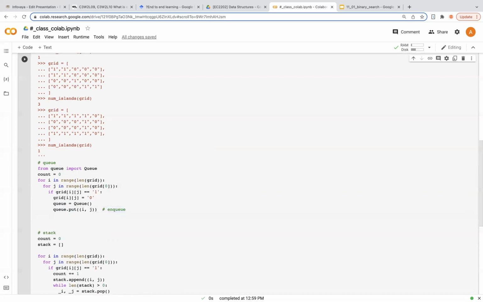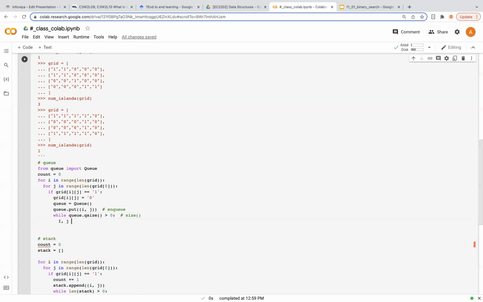So we put this position into this queue, and we are going to search all the neighbors connected to this I and j, right? So while queue is not empty, in our implementation, we defined a method called size, but in the case of the default queue offered by the Python interpreter, it uses the qsize method, all right?